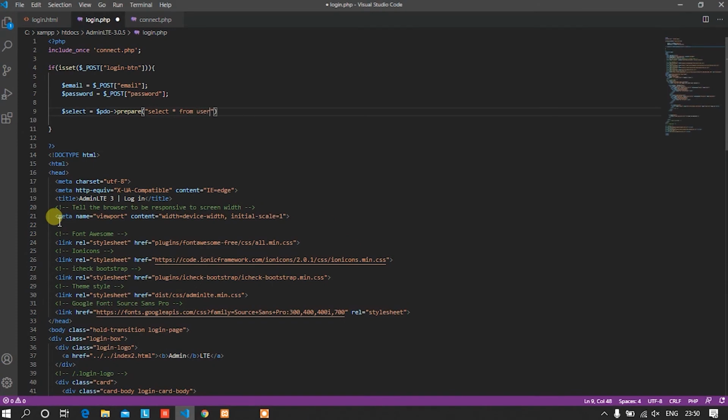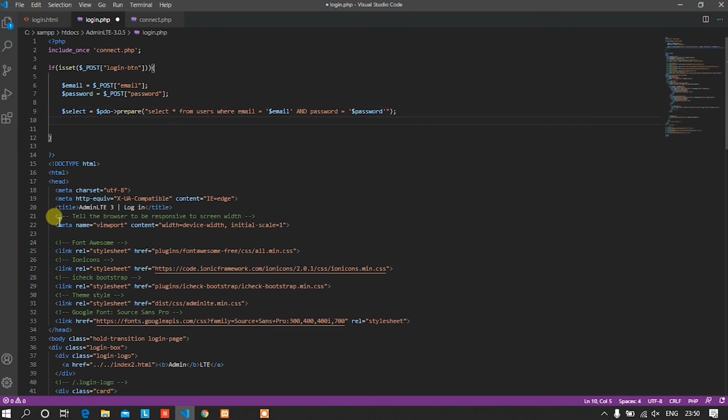So select star from users where email equals, and inside single quotes you can give the variable, that email variable, $email, and password equals, inside single quotes, $password. Okay, so our query is written.